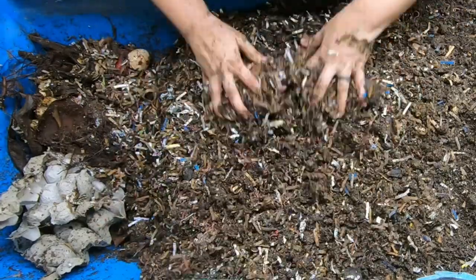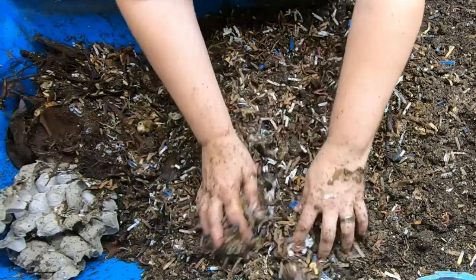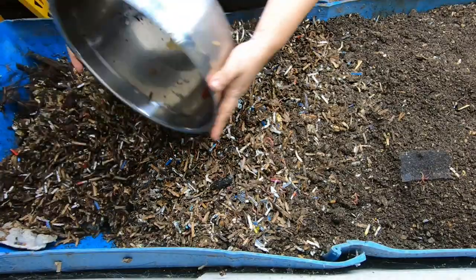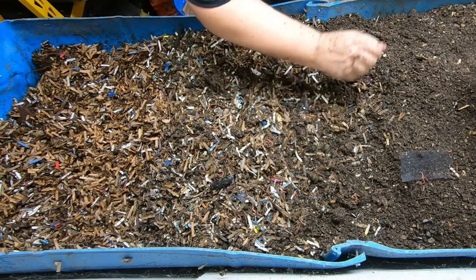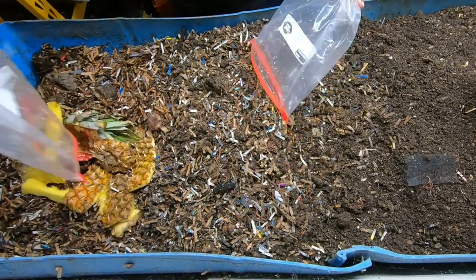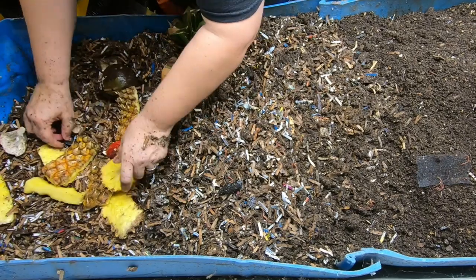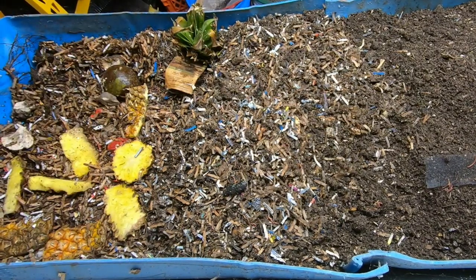Now that we've come to the end, let's get some bedding and see what we've got to feed them — it's another forbidden food. It's about a one-gallon bowl — about four liters — of bedding for the bottom. For food we have pineapple and some tomato. Someone said I should put the pineapple going upward so maybe the worms will grow me a pineapple tree — they often grow me other things, so maybe they can manage that.